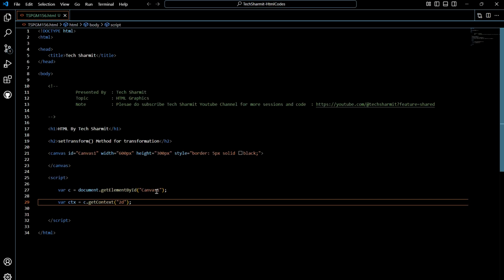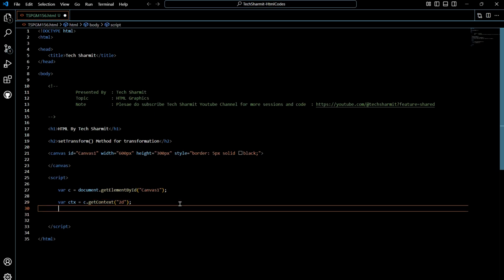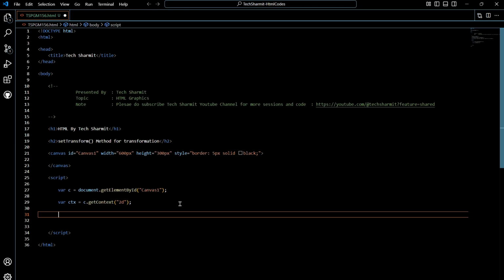One is connecting the script with the canvas, and another is providing us all the tools that we can use in order to draw something as a two-dimensional shape. Clear? Alright, now after this we will create one shape on the canvas. So for that I'll put a comment first. In the script, JavaScript, we need a comment.